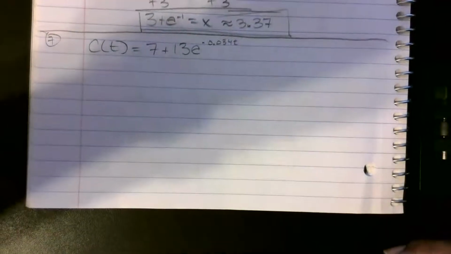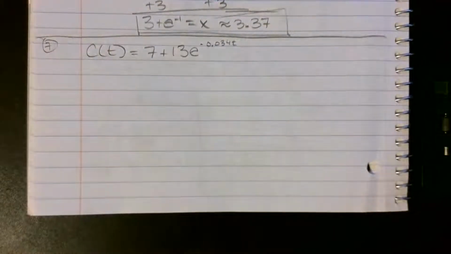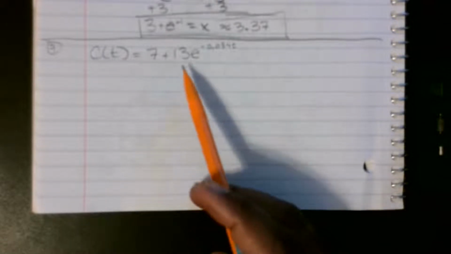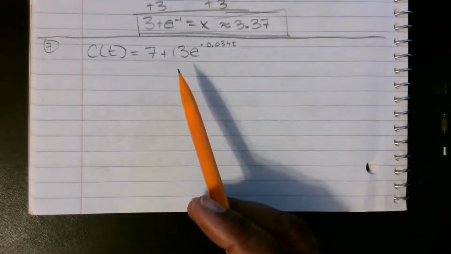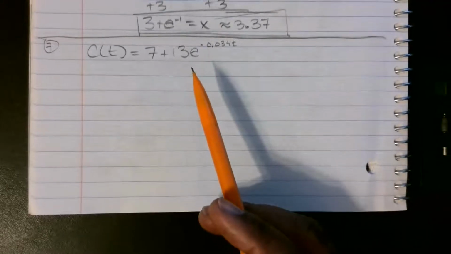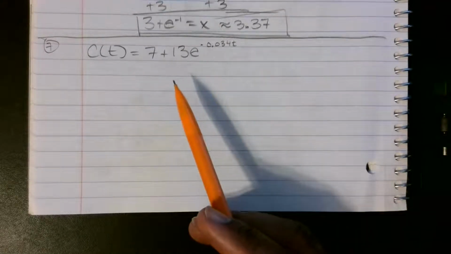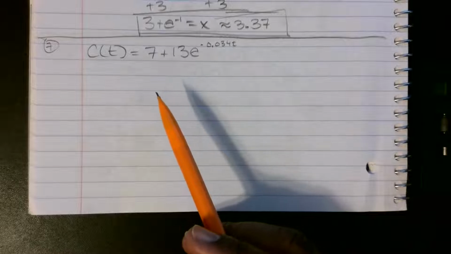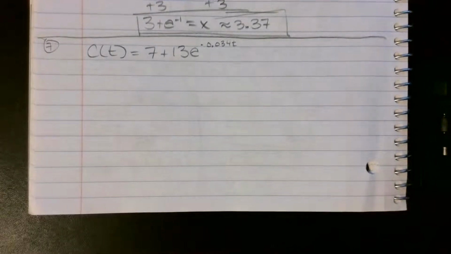Okay, there we go. All right, the question says, Ellie places a bottle of water inside a cooler. As the water cools, its temperature, C of t in degrees Celsius, is given by the following function, where t is the number of minutes since the bottle was placed in the cooler. And that's this equation here. Ellie wants to drink the water when it reaches a temperature of 13 degrees Celsius. How many minutes should she leave it in the cooler? Round to the nearest tenth, and do not round any intermediate computations.